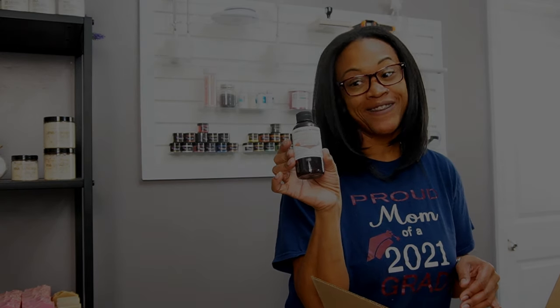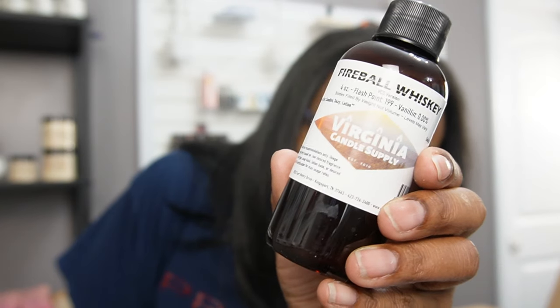Fireball Whisky. Yes, this is the fragrance oil they requested. But let's smell this Fireball Whisky. Whoa. Oh gosh, yeah, that smells just like a Fireball. Let's get started and let's melt this wax.